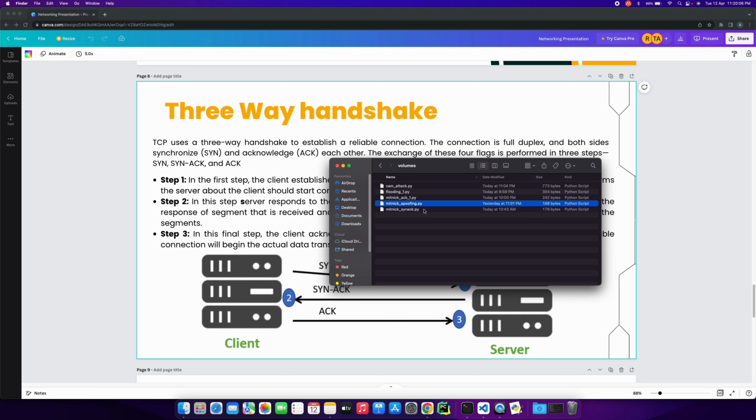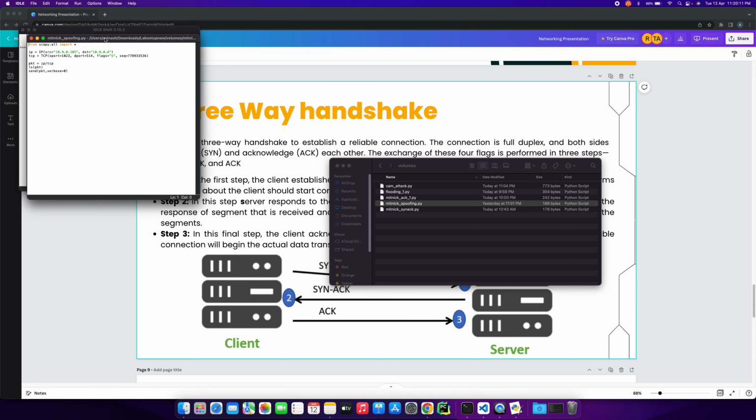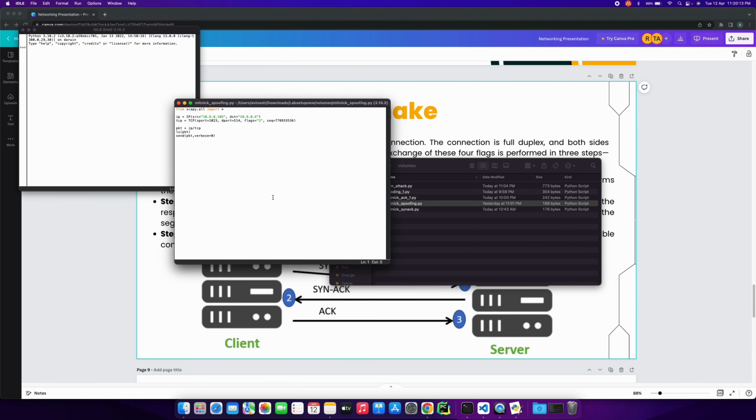For this we have three different Python files. For the first step we would be doing the Mitnick spoofing attack, and this is the code for the spoofing attack. In this we are taking the source IP address and the destination IP address. The source is the server and the destination is the victim in our case, and we have defined the port numbers. The source port is 1023 and the destination port is 514. The flag is S, which means the synchronize message. For that the flag S has been defined here, and we are sending this packet over here. So now let's start with the demo.